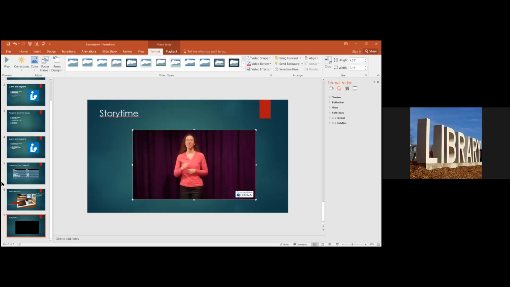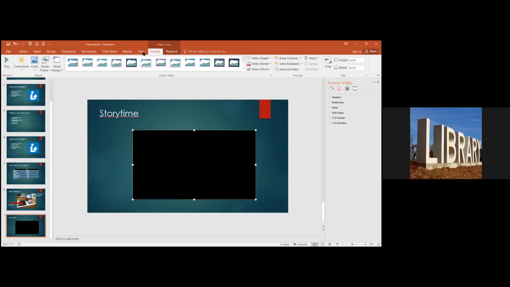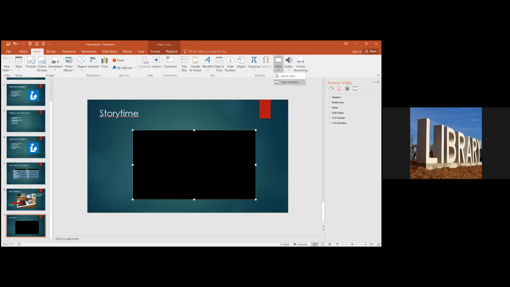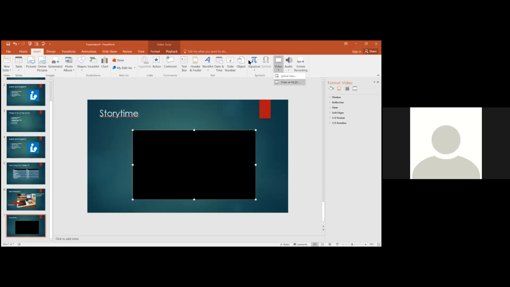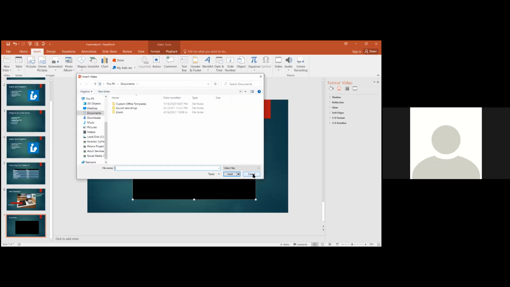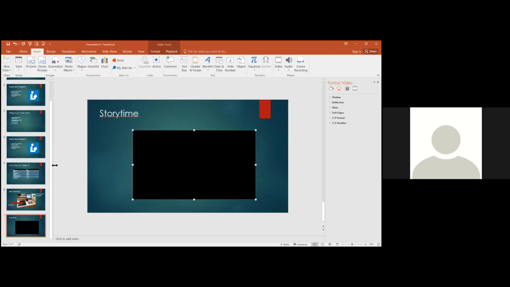Now, one thing to consider, though, you do have to have an active internet connection in order for that to work, because what you've done is you've basically just taken the code. If you know you're not going to have internet when you go to present, you're going to want to download the video and use the other option that Rebecca was talking about, where you have it saved on your machine. Yes. So then you would go to Insert Video and Video on My PC. That would actually upload that video that you had saved, and that way you're not worried about the internet connection. Thanks for that, Susan.